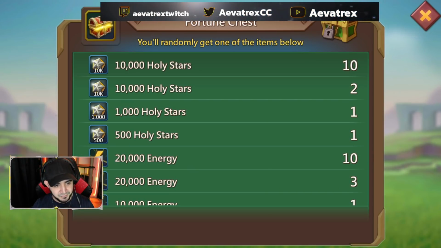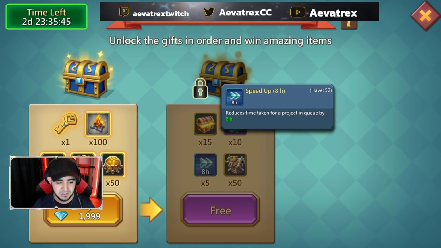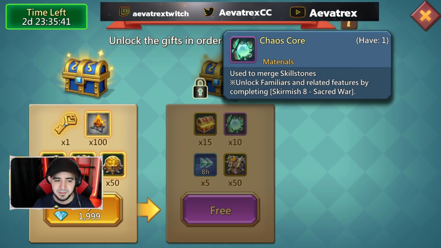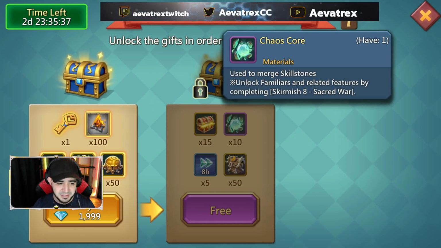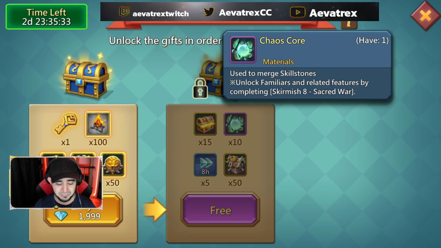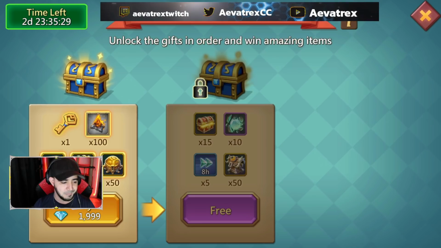But again, the fortune chest, and this time you get chaos cores. The extra speed ups and whatever, that's whatever. But the chaos core, each one of these costs 7,500 gems. So 10 of them is technically speaking about 75,000 gems worth, especially if you want to use bunnies and stuff like that. So let's go ahead and grab it.